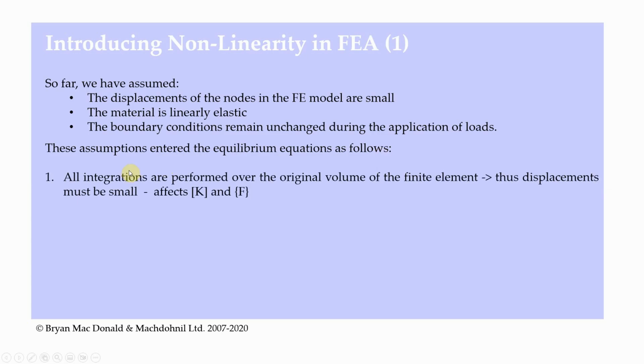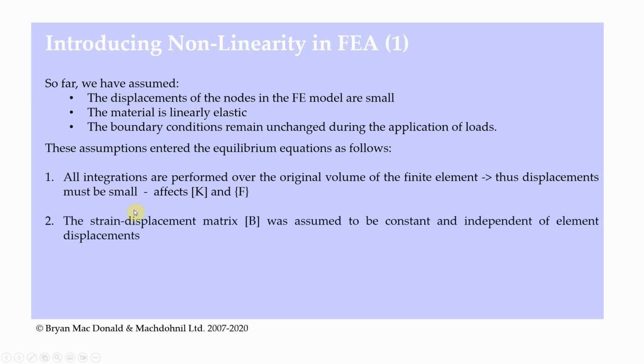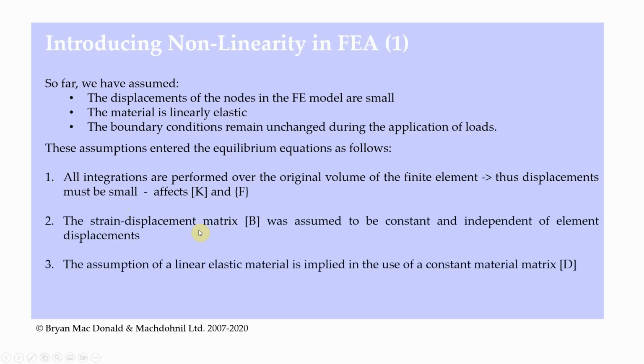Up to now, all integrations were performed over the original volume of the element, so that must mean that displacements must be small. Basically the volume hasn't changed very much, and this affects the K matrix and the F vector. We also assumed the strain displacement matrix was constant and independent of element displacements. Again, that didn't change throughout the solution. And the assumption of a linear elastic material is implied in the use of a constant material matrix D. You might remember from the previous video we assigned D, which was just basically values of Young's modulus and Poisson's ratio, and it was essentially Hooke's law in 3 dimensions.